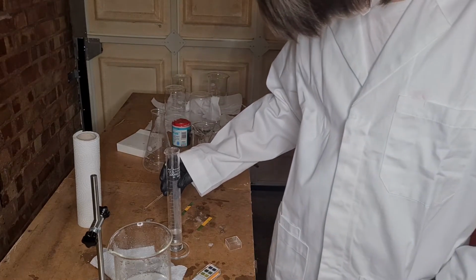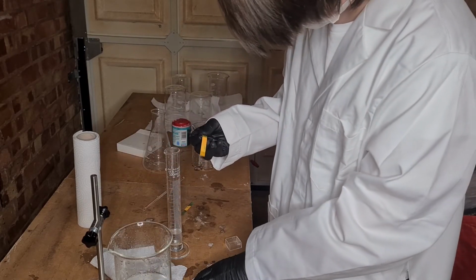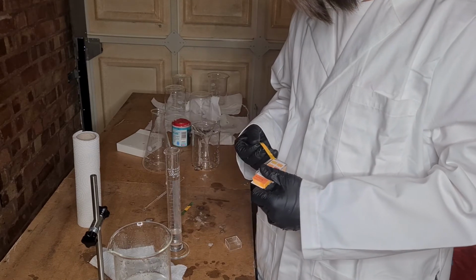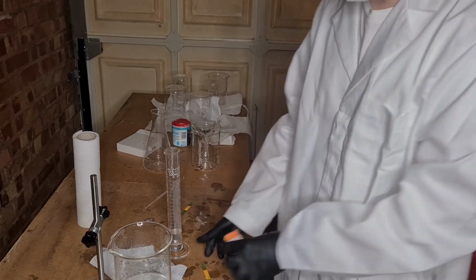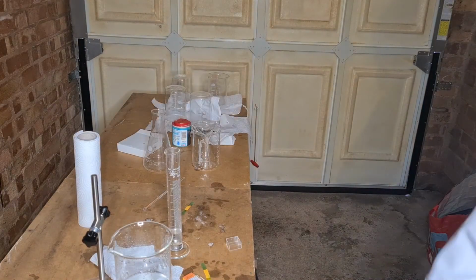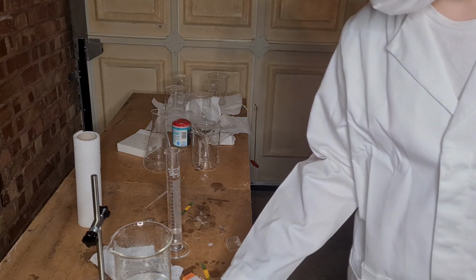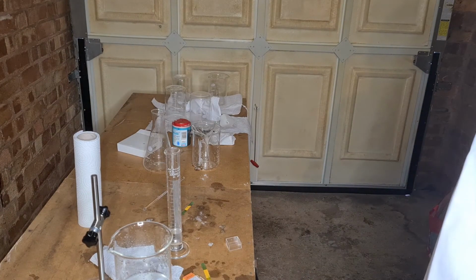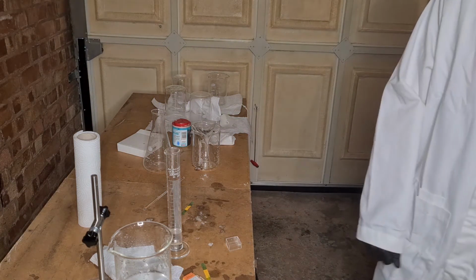Now we can assume that there's basically just trace amounts of sodium bicarbonate left in this, and I've messed it up and the solution is going slightly acidic. Maybe around a pH of 7, that's perfect. Right. So now what we can do is turn the heat on and start boiling this thing off. And the only real issue is you can't actually tell what temperature it is. I have to kind of assume it's a temperature that's workable. But that should start boiling, and I will leave this to it.